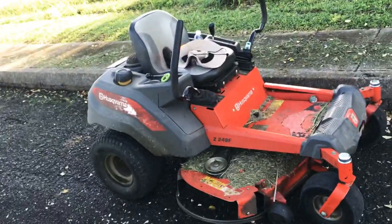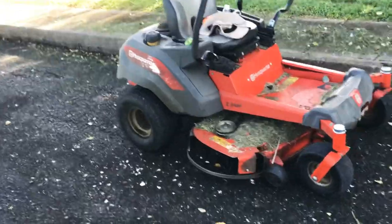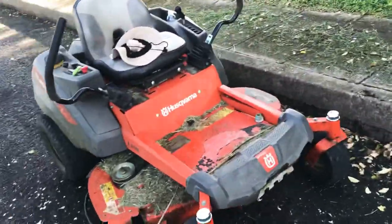Yes, a lot of you guys are gonna say, oh, this is not a commercial mower, you shouldn't be beating the mower down like this. I know, but I'm in Jamaica and this is all I could afford. It's hard, it's expensive to do stuff in Jamaica. If I buy a mower in the States, by the time I ship it down, 80% of whatever the mower costs is added in customs fees. I have to pay twice for the mower.